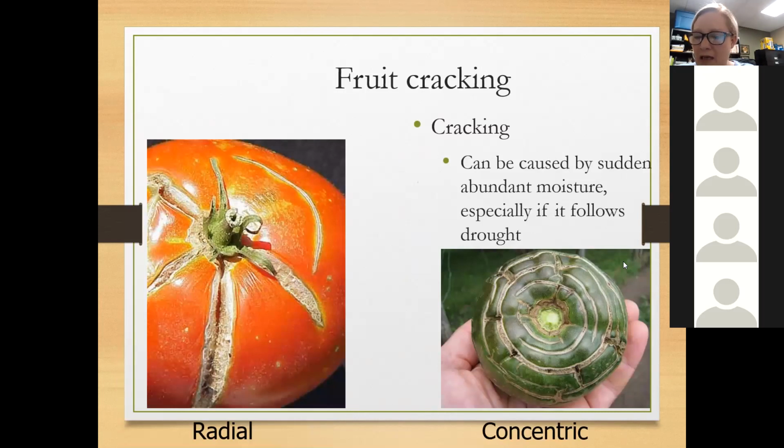Okay, fruit cracking. This is another common problem that we see with tomatoes. And for the most part, it doesn't affect the fact that we can still eat these tomatoes. They don't look great. If we were selling tomatoes, this probably isn't something that we would want to see, but just for home use, you can still eat these. Now, these fruit cracks will eventually split open, exposing the inside of the fruit, and then fruit flies can come in and other problems like that. But before they crack open, you can certainly harvest those and bring them inside.